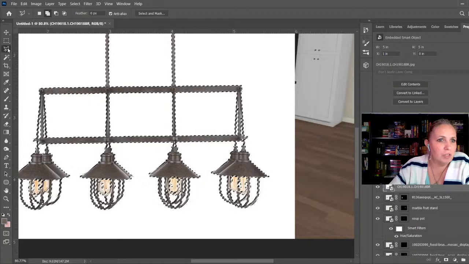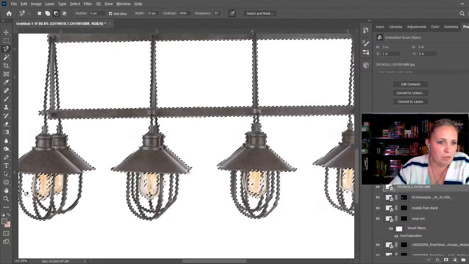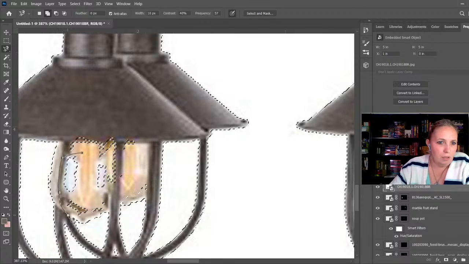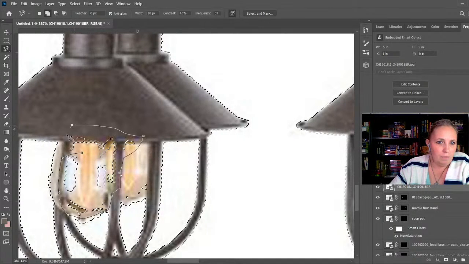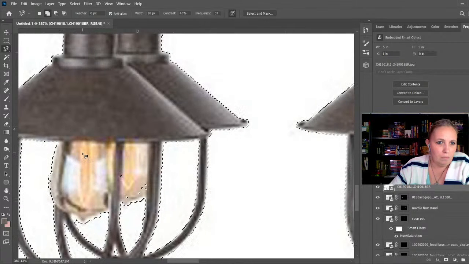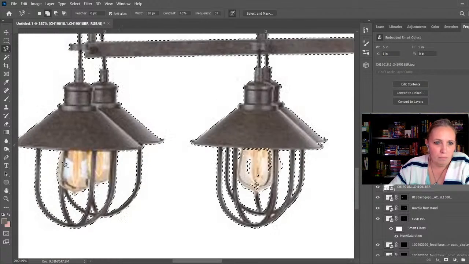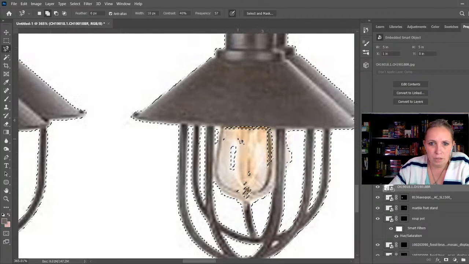Now I need to switch over to the magnetic lasso tool because now I can grab these bits. See? And same thing here.